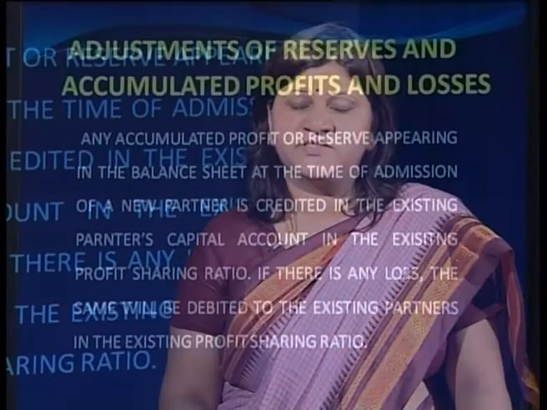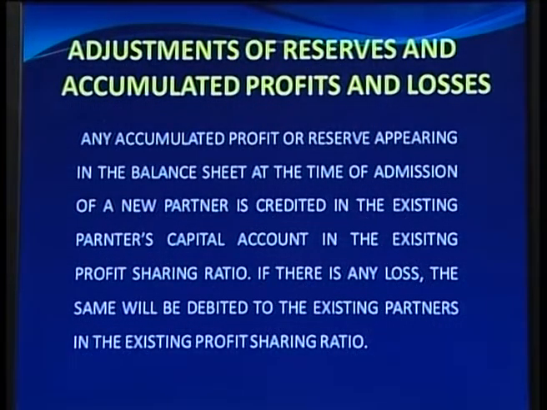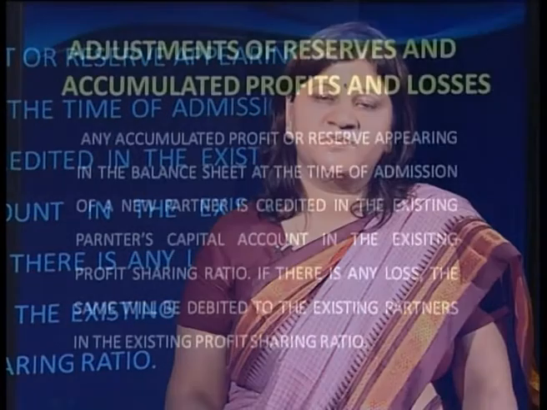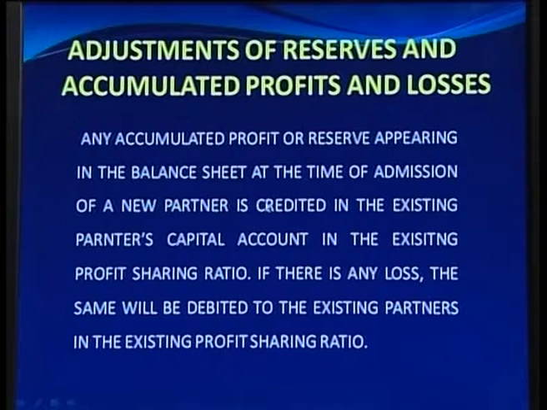Now, there is another important aspect under the admission of the partner which we have to learn. There are certain reserves and accumulated profits and losses which are reflected in the balance sheet when a new partner is admitted. So, a question comes to our mind: how shall we distribute the accumulated or existing profit or loss reflected in the balance sheet? There is an accounting treatment which has been suggested under partnership accounting. We will learn it in detail.